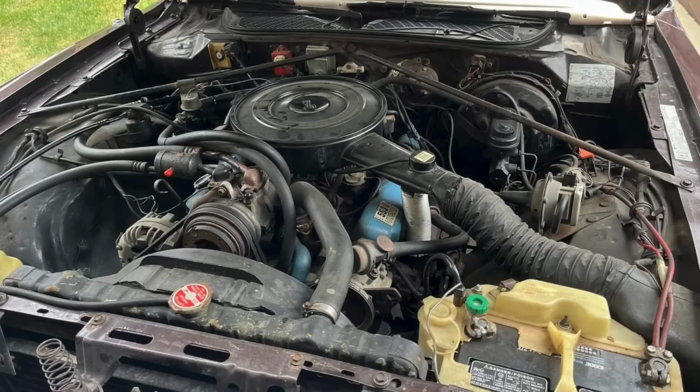And I think Chrysler made excellent V8s. In fact, I'm having a hard time thinking of a bad Chrysler V8 of the era. It's really hard to think of one. I actually can't even do it. Notice here, by the way, in the engine compartment, the white plastic thing around the battery, the so-called thermoguard. And that was there to protect your battery from the winter. I don't know if it worked or not. Chrysler would eliminate it later, but they had it for a number of years. I think it probably did work.